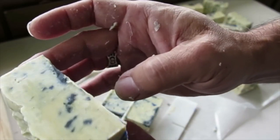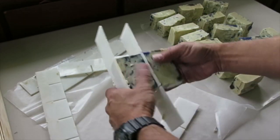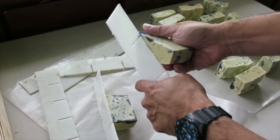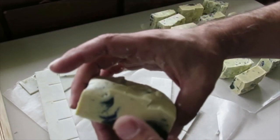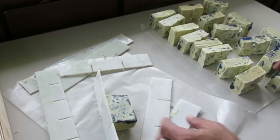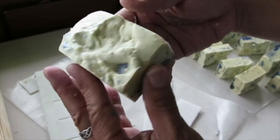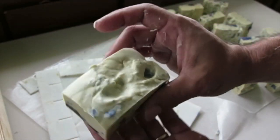It's got that shine to my soap. And this did gel. When I checked it just after I got it in the mold, and I covered it with a blanket after putting the lid on my mold, it got very, very hot. So if you've not gelled before, you gotta watch that, because if it gets too hot, it might crack. Some of the oils can separate.